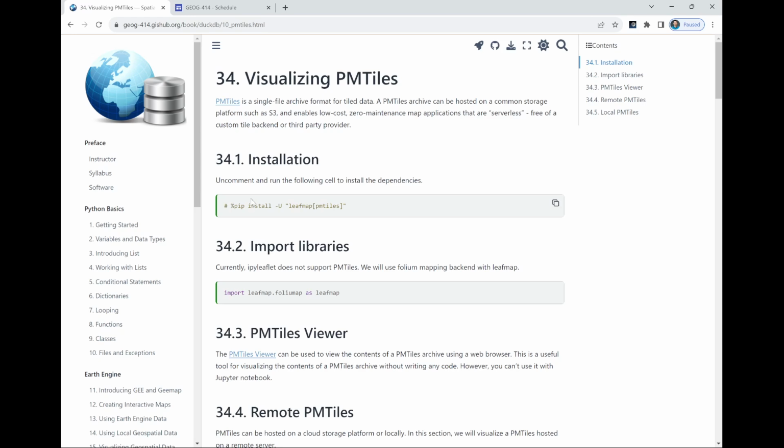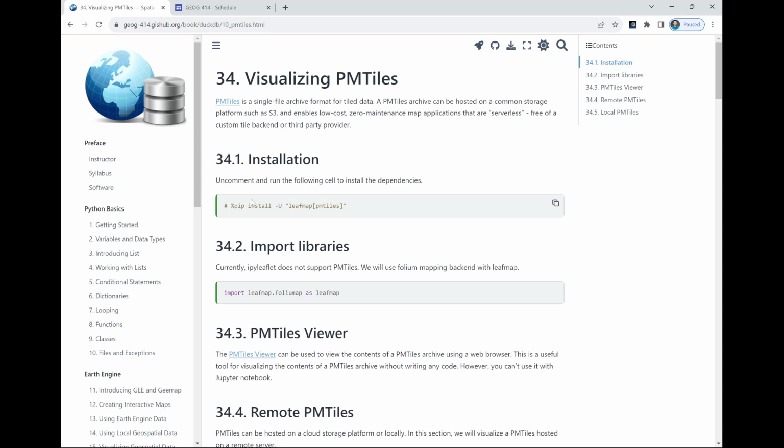I only started using this maybe 2 to 3 months ago, but it is very powerful. It's a way of visualizing vector tiles in the cloud or using the browser. It's super useful, kind of like visualizing Google Map. So you can create your own Google Map, put it online for people to visualize, and then put it into an app.